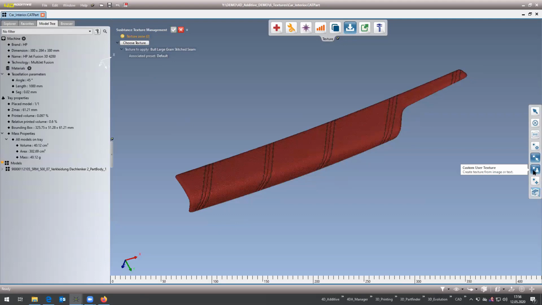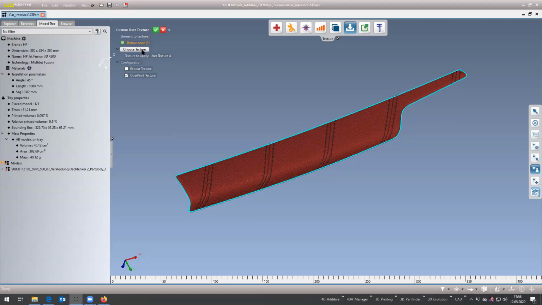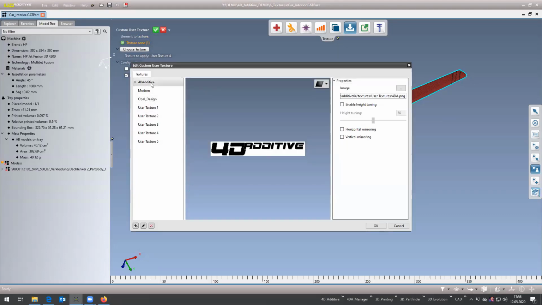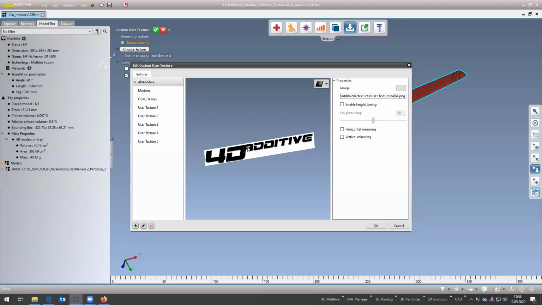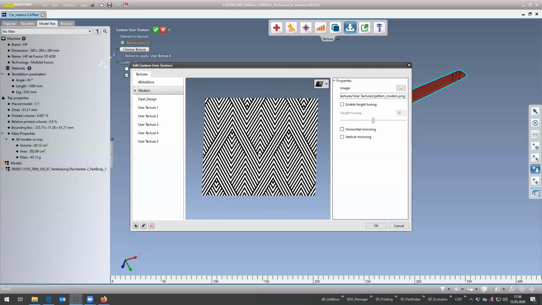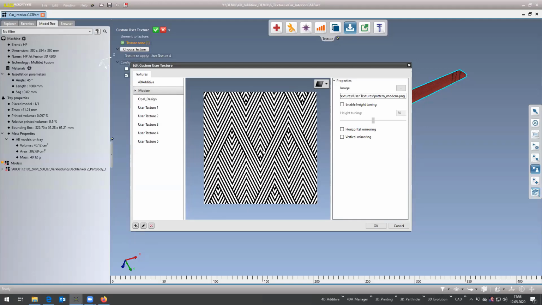Just one small thing is that you can either use the Substance textures, or you can also use your own custom textures, and for example apply a logo or a text. Here, for example, I have a pattern of a texture that I got somewhere. So it's just an image file, actually, PNG or JPEG. And we can also apply these as a pattern and translate them into a 3D structure.